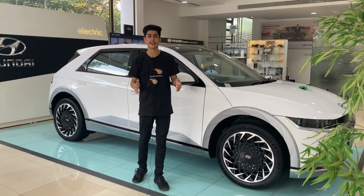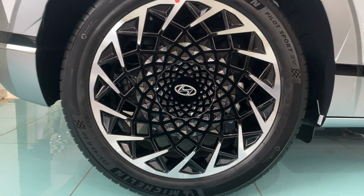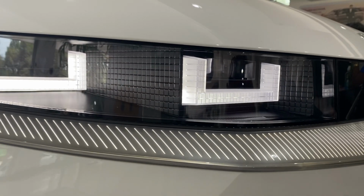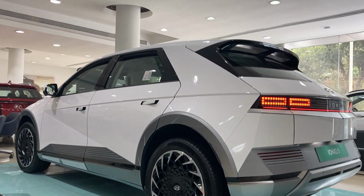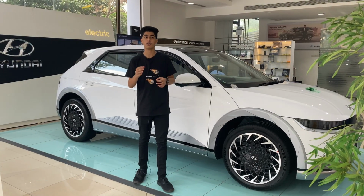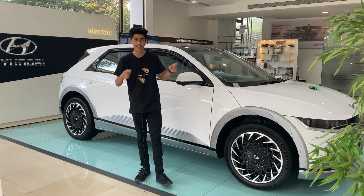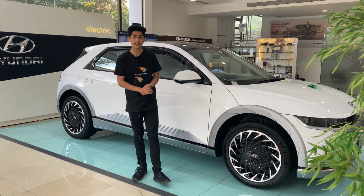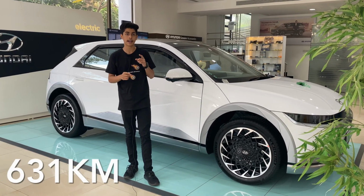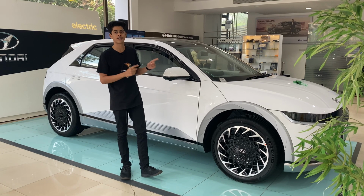Here we are today at Hyundai and I'm going to give you a review of the Hyundai IONIQ 5. So, the IONIQ 5 was revealed in February 2021 as Hyundai's flagship EV, and 2 years later, it's finally come to our shores. As for the basics, it gets a 72 kWh battery pack with an ARAI claimed range of 631 kilometers, and for less than 50 lakh rupees on road, it gets you some pretty striking looks.